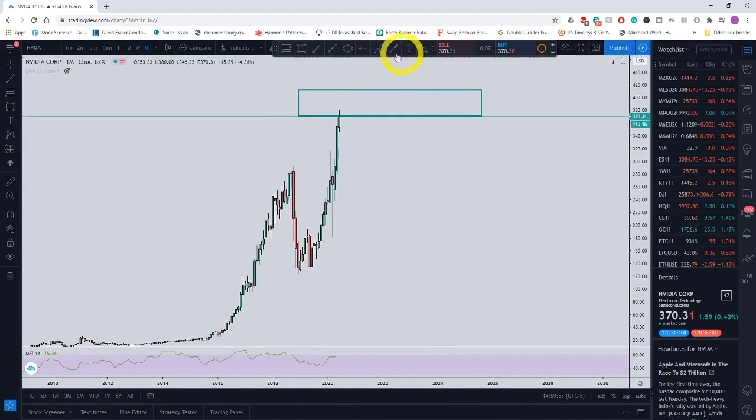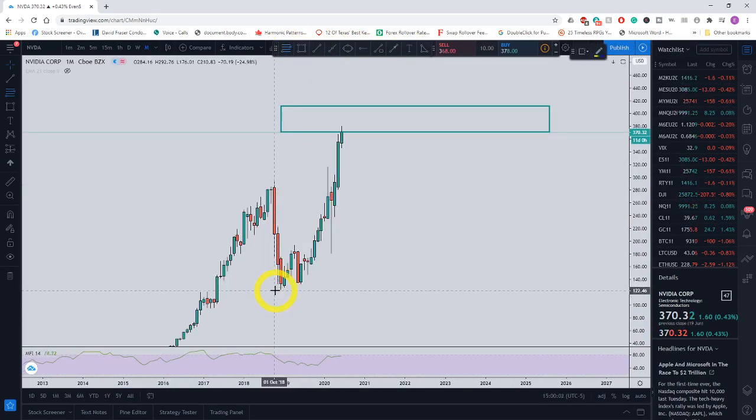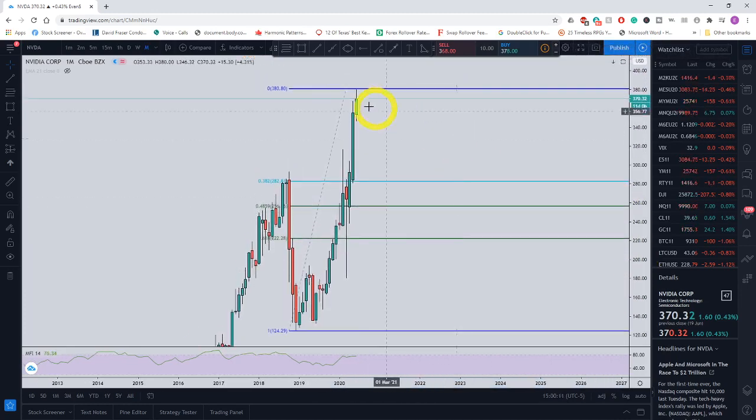So with that said, when price hits a profit target level, it creates a new setup for us. Let me show you what it looks like here, using this swing point low and this swing point high. What we're looking for now is whenever the pullback does happen, we'll assume that this pivot point high, which is around $380 right up here, holds and that price doesn't make a new high. That's going to be the pivot point high.